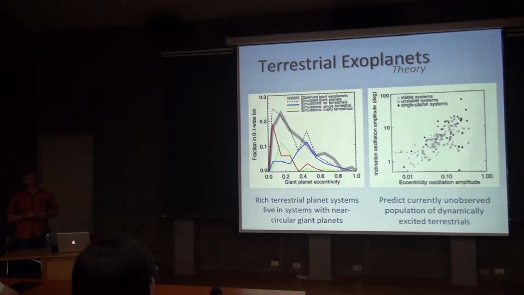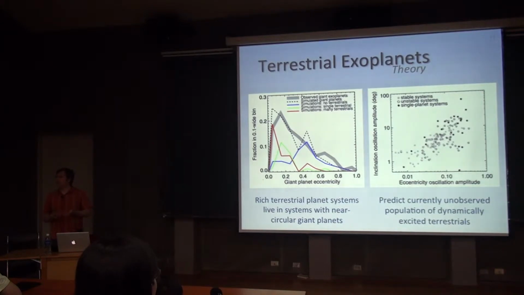So again, we've done large numbers of those kinds of simulations and tried to ask how the predicted properties of the terrestrial planets would vary depending on what the giant planets look like. And it works pretty much as you would expect. If you have giant planets that are similar to the solar system, so relatively low mass planets, Jupiter is the most massive planet we have in the solar system, Saturn is the only other significant giant planet we have, that is a relatively stable configuration, and you can form terrestrial planets pretty easily in that system.